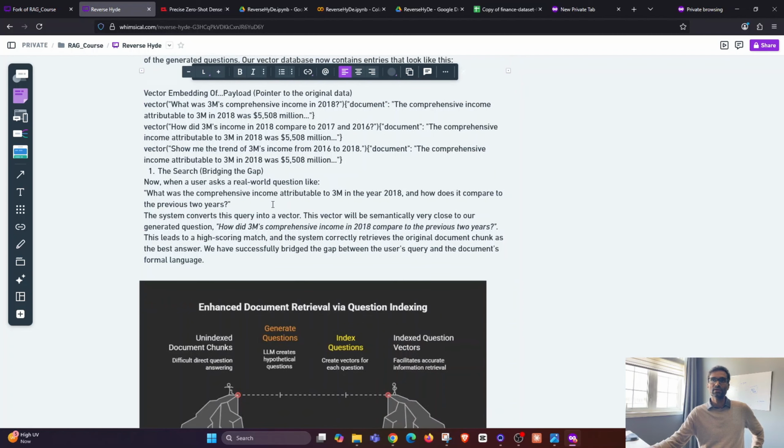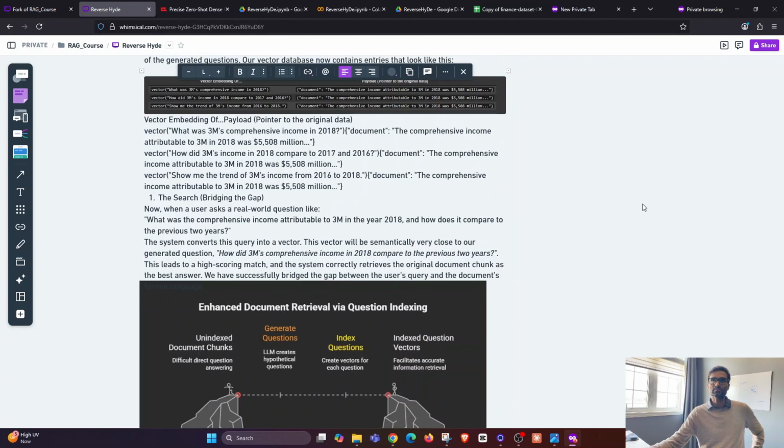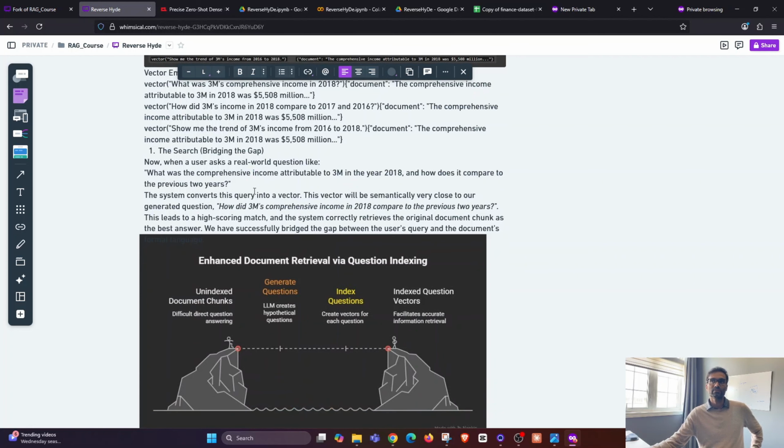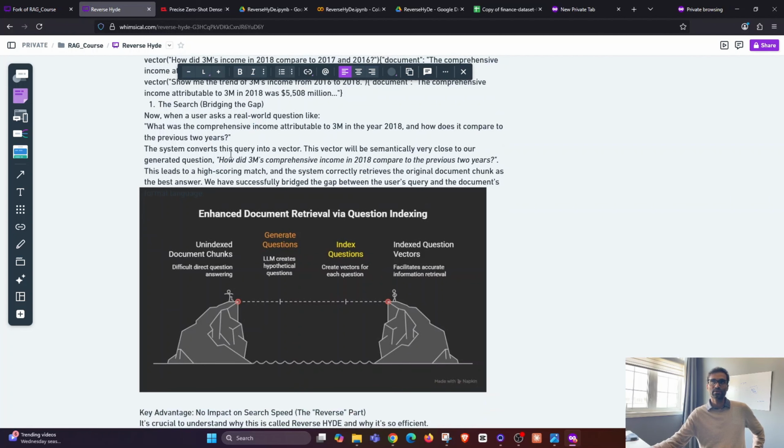Okay, this is the actual thing I copied from the demo. So now, how does this bridge the gap? When a user asks a real world question like, what is the comprehensive income attributable to 3M in the year 2018 and how does it compare to the previous 2 years, the system converts this query into a vector.